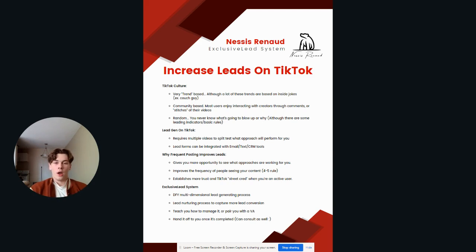First of all, lead forms are actually very close to Facebook's. I mean, TikTok is a Chinese company. They basically took Facebook's back end of their ad manager, copied the code to that, and made it almost identical for TikTok. So really the lead features work pretty much the same. They can be integrated with email, integrated with text, integrated with CRM. So the good news is, for those of you who are advertising on Facebook, making the switch to TikTok on the back end isn't very confusing.